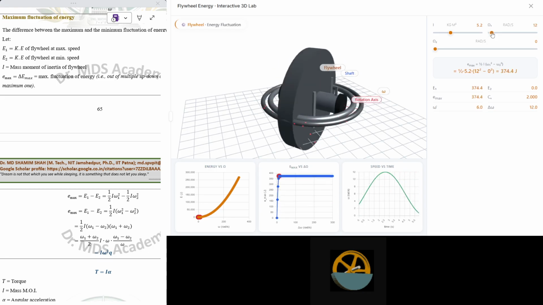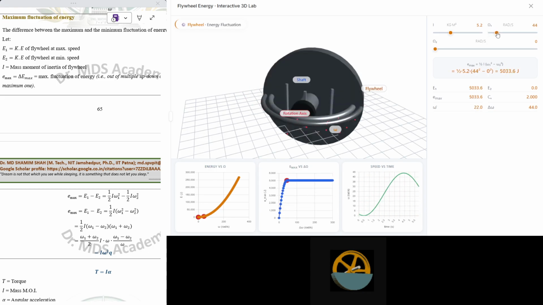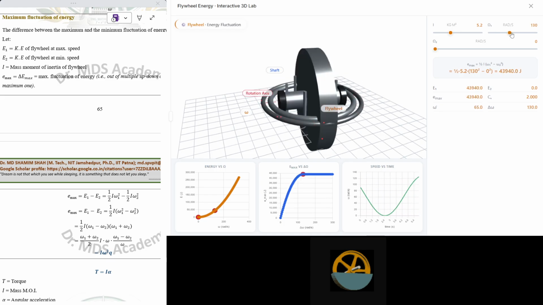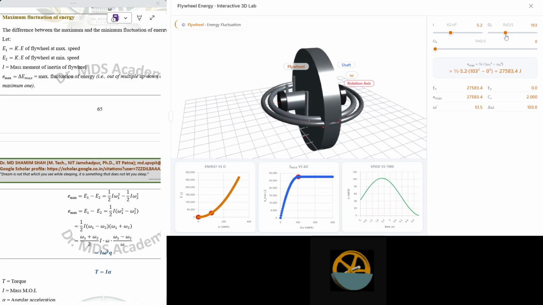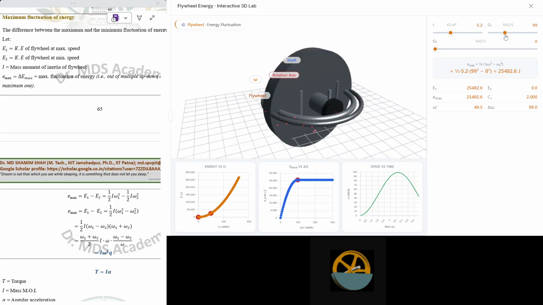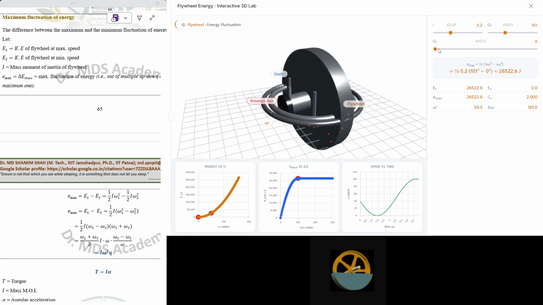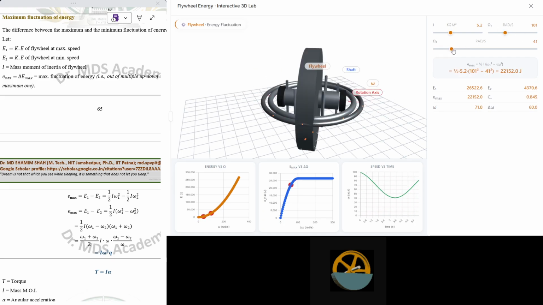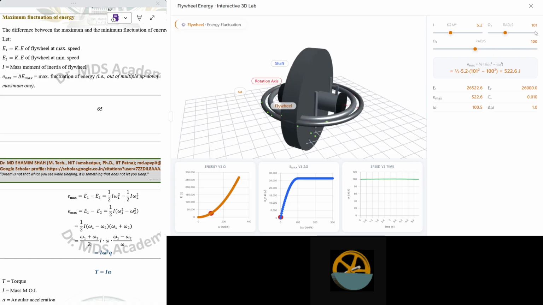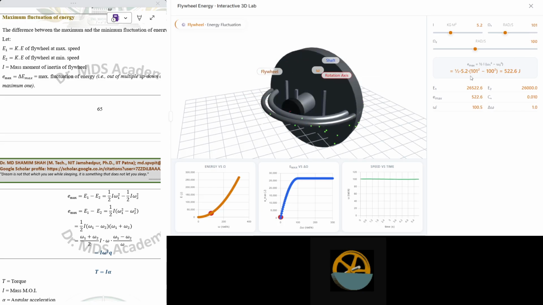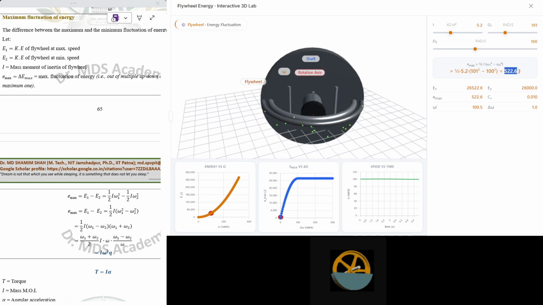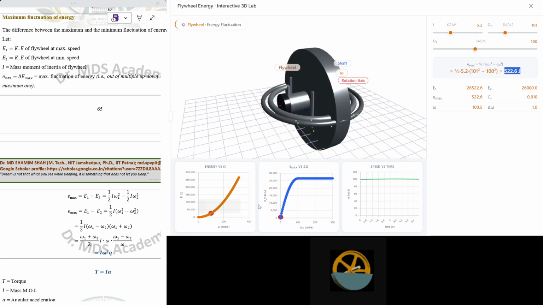Now just increase the omega 1 value, meaning the maximum angular speed of the flywheel, up to here. Let's set it at 101 radian per second. Omega 2, the minimum angular speed of the flywheel, I am increasing and going up to 100. The change in angular speed is 1. The average speed you will get is 100.5, the average of these two. The energy storage you will get is 252.6, the same you can get from the graph also.